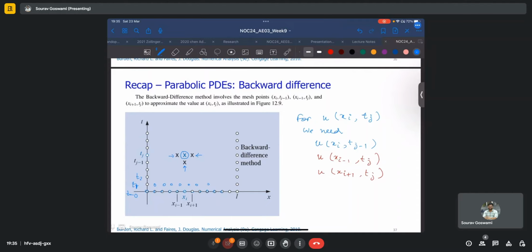Say I'm solving for this second node available to me. Maybe I can have some information from the boundary condition for this first one. But what about this neighbor? The right hand neighbor information is simply not available to me. And thus, this method cannot give us explicit solutions just by some algebraic manipulation. They have to be solved iteratively.